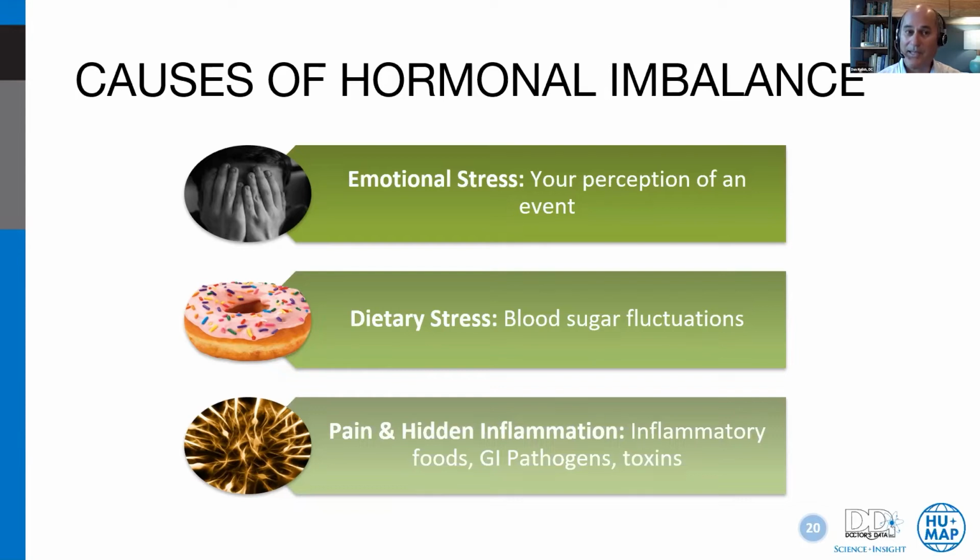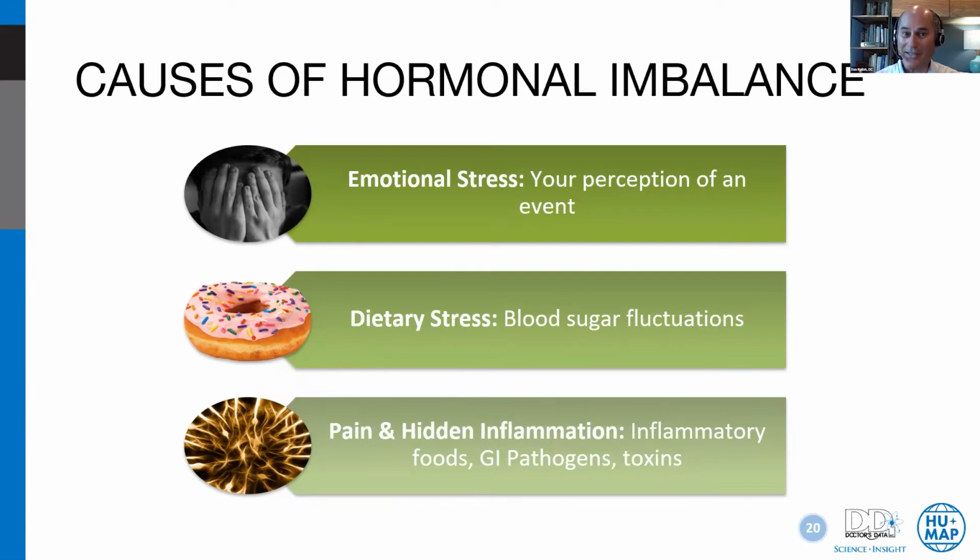Emotional stress could be death or divorce in the family, something like that going on. Dietary stress, that looks like, I don't really like donuts that much. I like donuts a little bit, but I hate sprinkles and I hate the pink kind. So that's not particularly appetizing to me. But if that was a chocolate donut, I'd be thinking that looks pretty good.